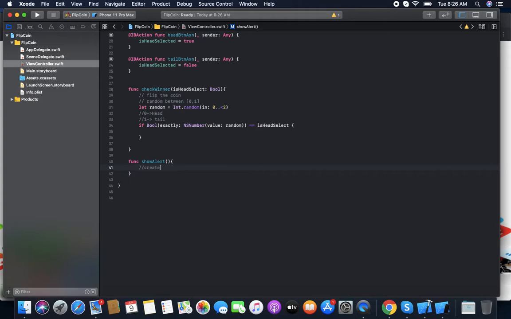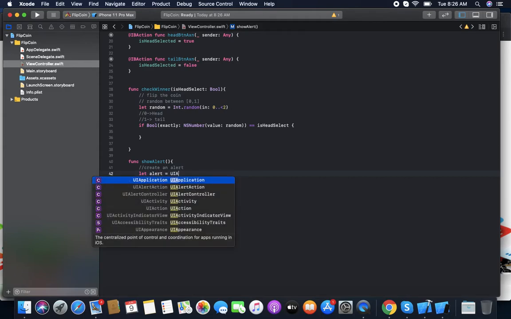Create an alert. For creating an alert, we are creating a variable alert with UIAlertController.